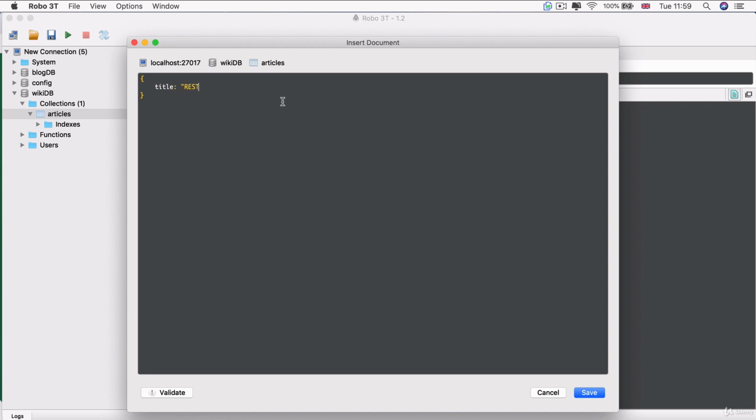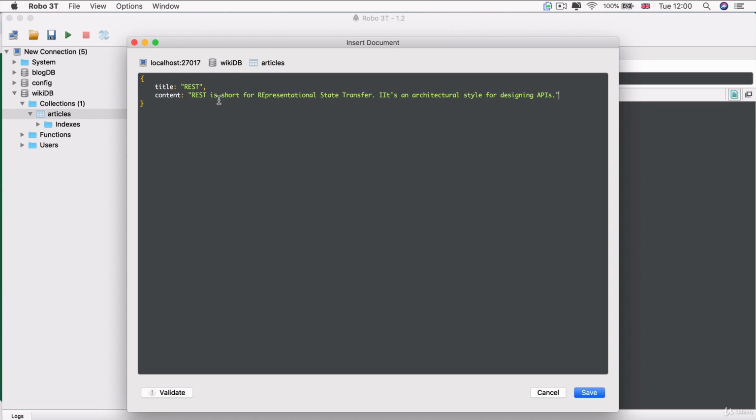So let's say that we're going to create an article called REST. And then we're going to create another field called content. So our articles will have a title and some content. The content is going to be: REST is short for representational state transfer. It's an architectural style for designing APIs.